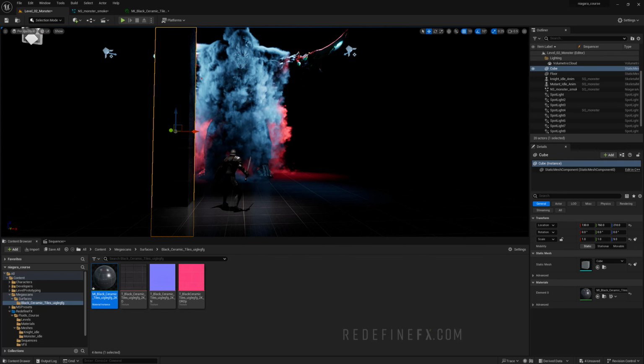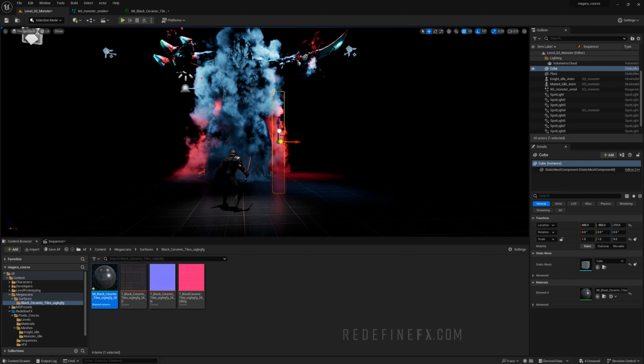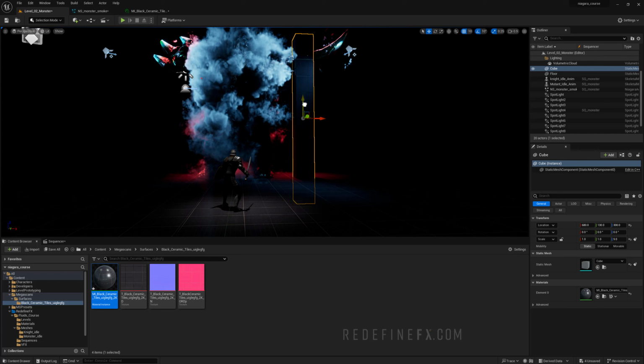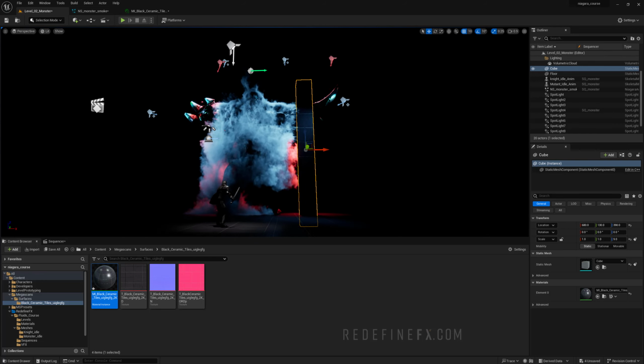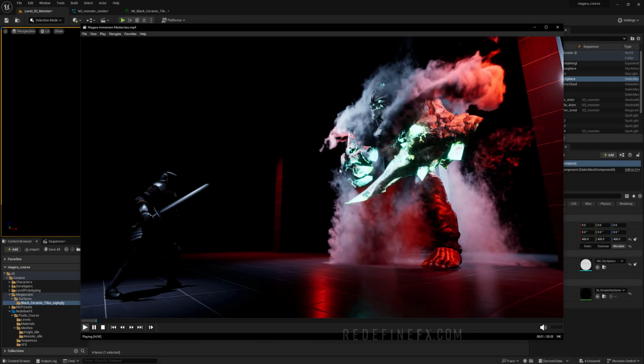Add the ceramic tile material to it. And then I just moved it behind the monster like this. And I just made a few of them. So I'm not gonna make you watch that. I think you get the idea, right? Feel free to make this environment look as cool as you would like.